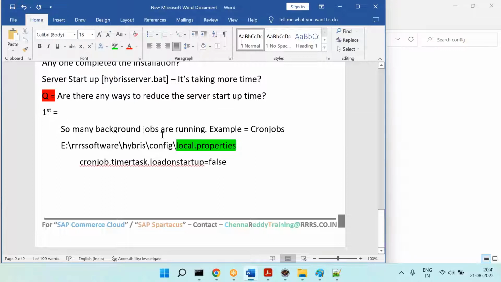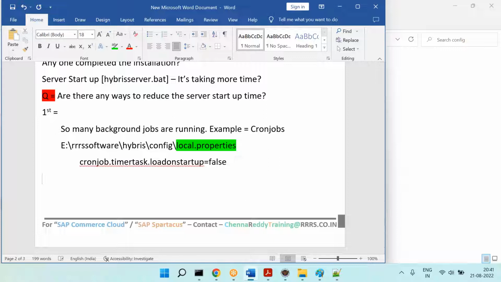You need to add this particular statement so that the background jobs, for example cron jobs, will not run by default. This way you can improve the server startup time.